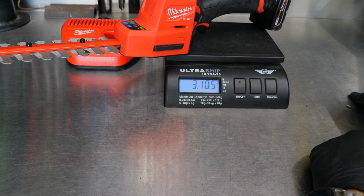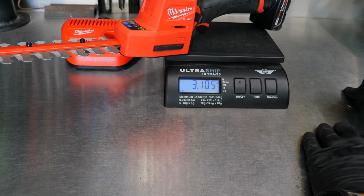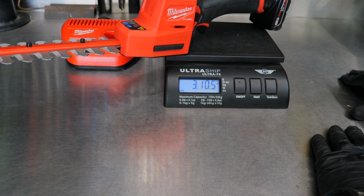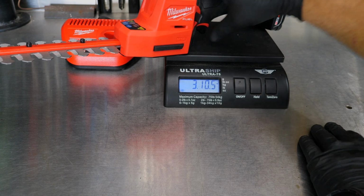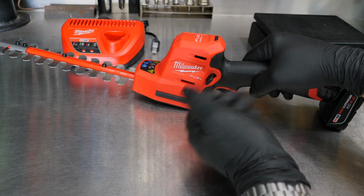Yeah, so a little under 4 pounds. Actually, that's almost 3.5 pounds. So 3 pounds, 10.5 ounces for the tool with the battery. So very light tool to handle. And by the way, this hedge trimmer, unlike a full-size hedge trimmer, it's not meant to be used with 2 hands.